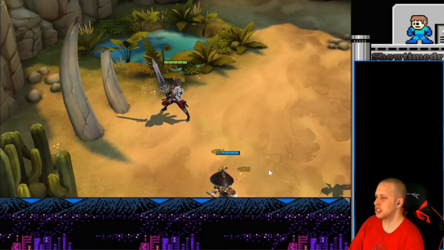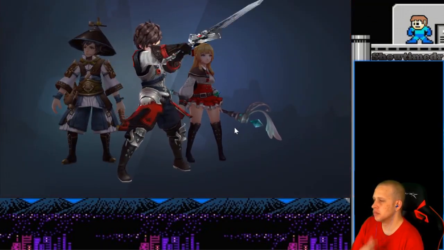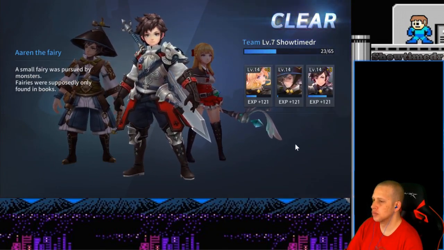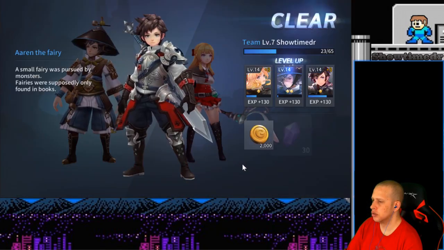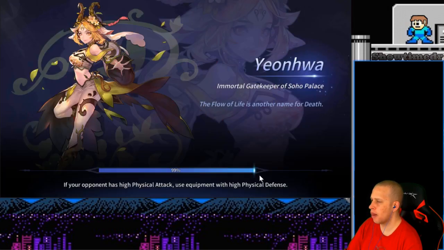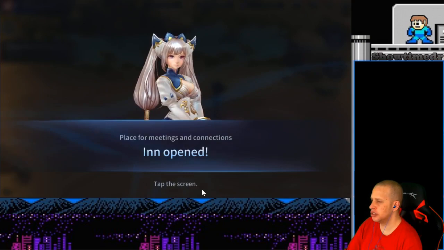I wonder if that one shopkeeper guy is gonna come back. You know what? I'll mix it up next time. I'll try to control this samurai guy. See how that's like. Or what that's like, rather. I don't build him as much as I build the main hero. The inn has been opened.